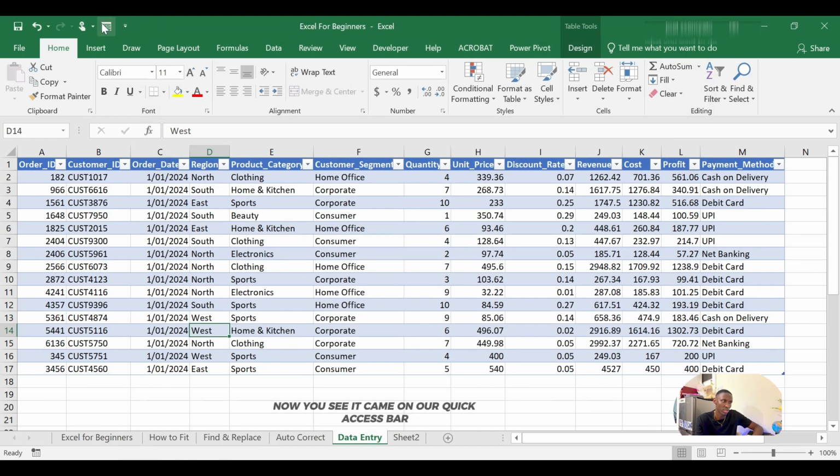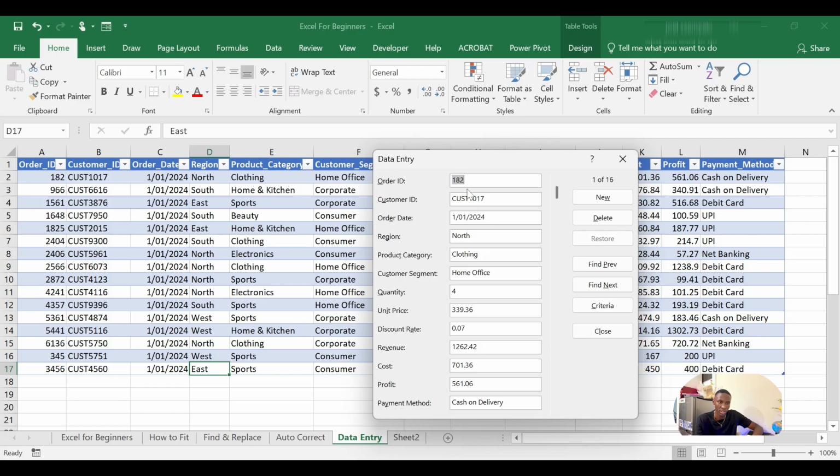Now you see it came on our quick access bar. You just click inside your table, you click the form here, then this data will come.